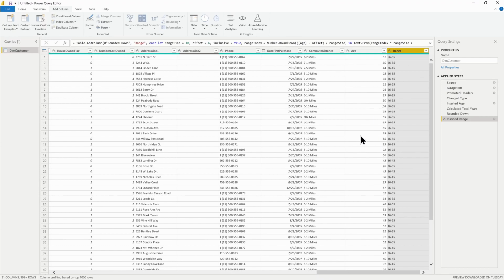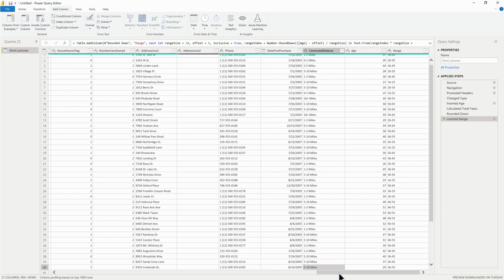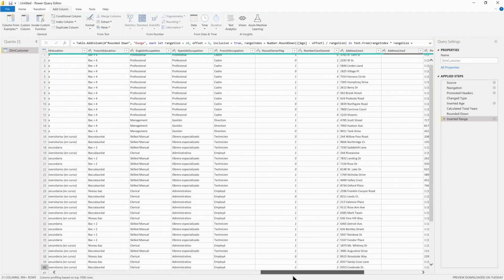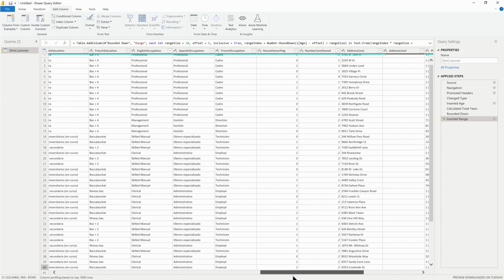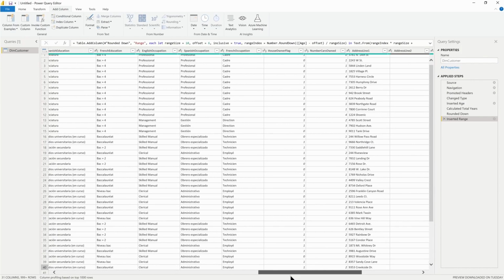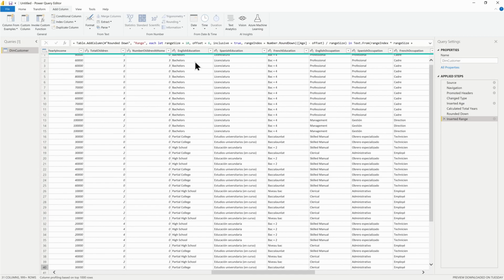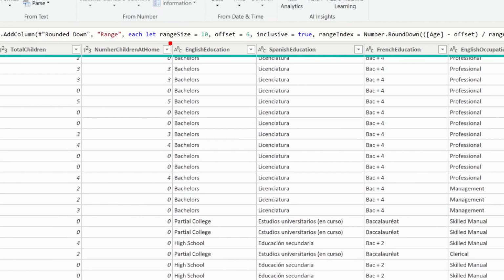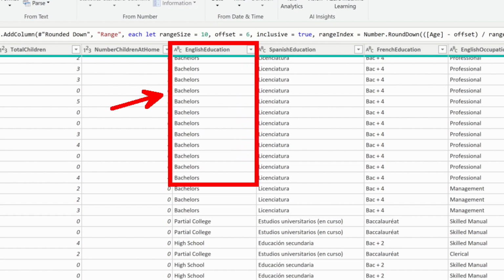And once again, the purpose of these columns is for analytical capability. So now we can look at sales based on age range and not just based on individual ages. The last thing that we're going to do is use an extract capability. We have an English education column inside this table, and rather than having the entire name, I just want to take the first four letters. So for bachelor's, it's BACH. For partial college, it's going to be part. For high school, it's just going to be high. And so I'm just going to abbreviate this column.